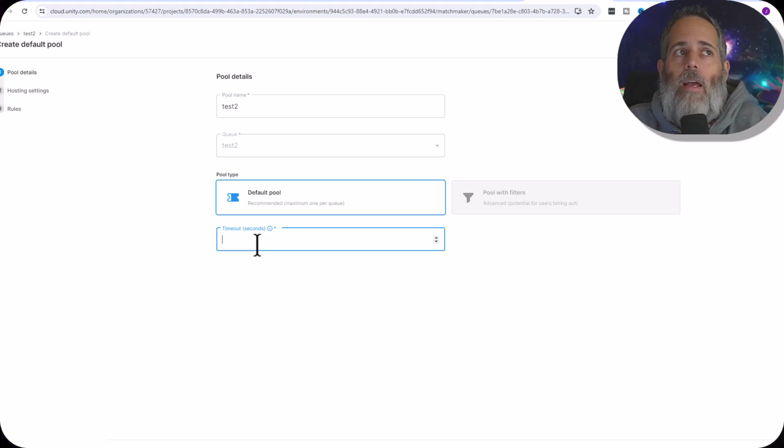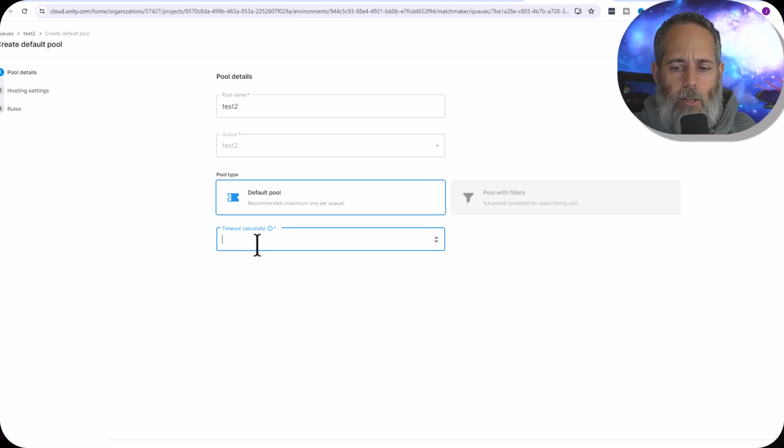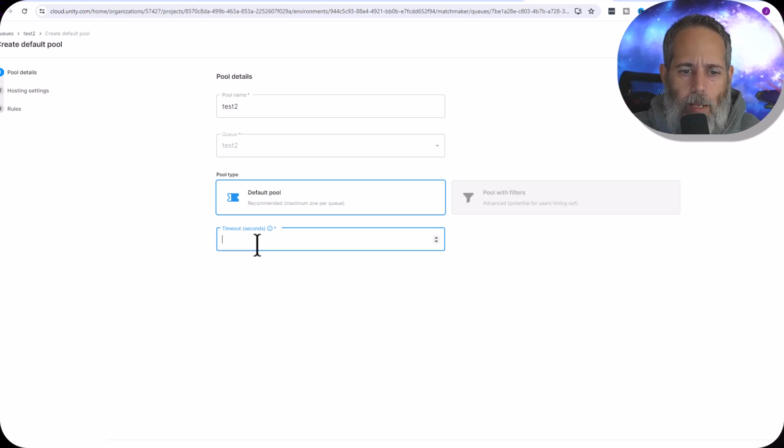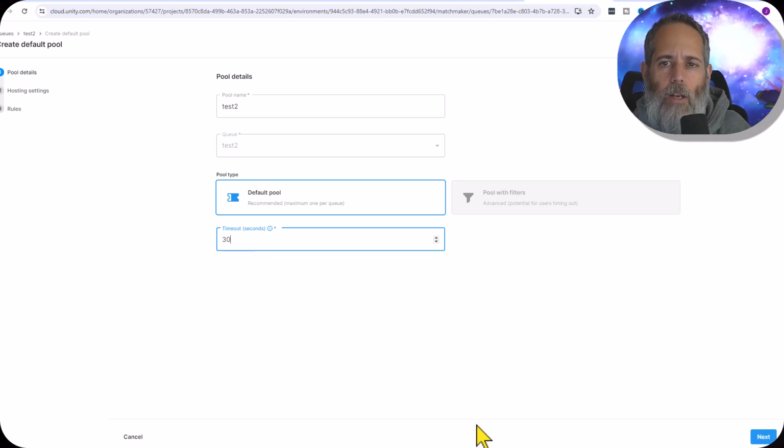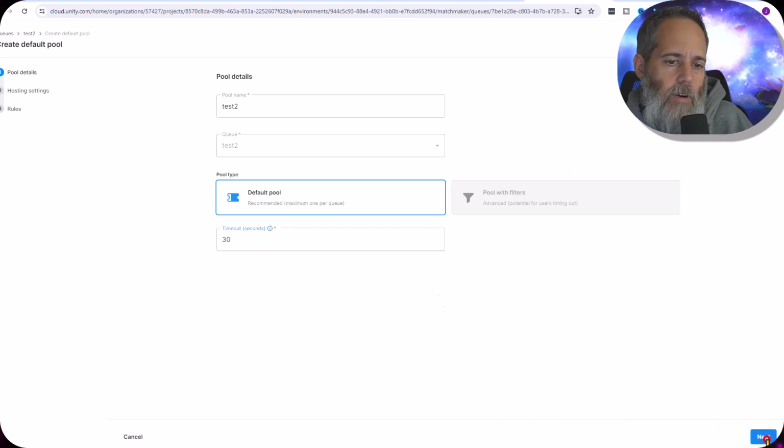I think that in a real production game, you probably want to set this up to like 5 minutes or something so that people have lots of time to just sit there and wait. But when you're doing tests, I feel like getting that shorter time is much better. You can see what's going on. You'll see lots of timeouts, but that's fine. You'll kind of get used to it and then crank it up. So my recommendation is start at 30 seconds and then adjust it afterwards. Once you've gotten used to it and the core system is working, you know that it's working before you wait, because you don't want to wait and see if it times out for 5 minutes.